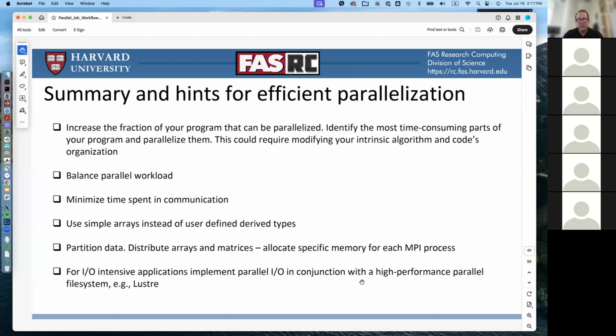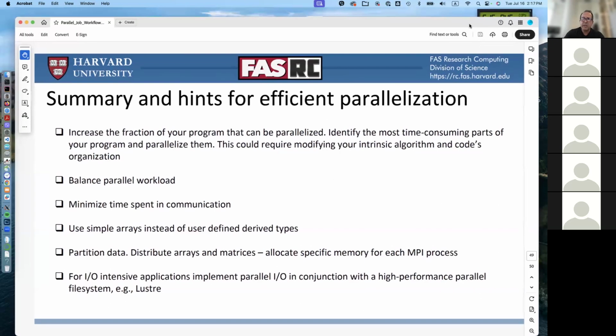So pretty much this is everything that I have for the time being. There are some other topics which I didn't have enough time to touch, like partitioning the data, also minimizing communication, and some others. But this should give you the basic idea of what parallel computing is, and how to use paradigms like OpenMP, MPI, and also the hybrid parallel approach where you use OpenMP and MPI all together.